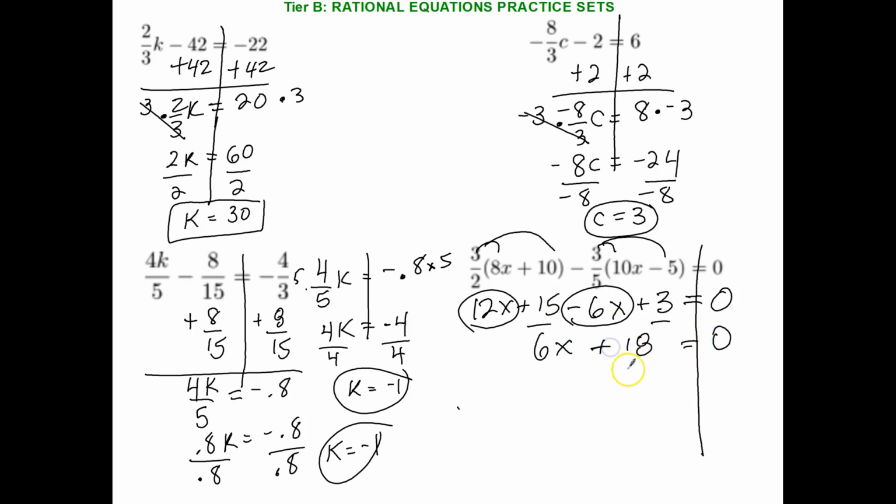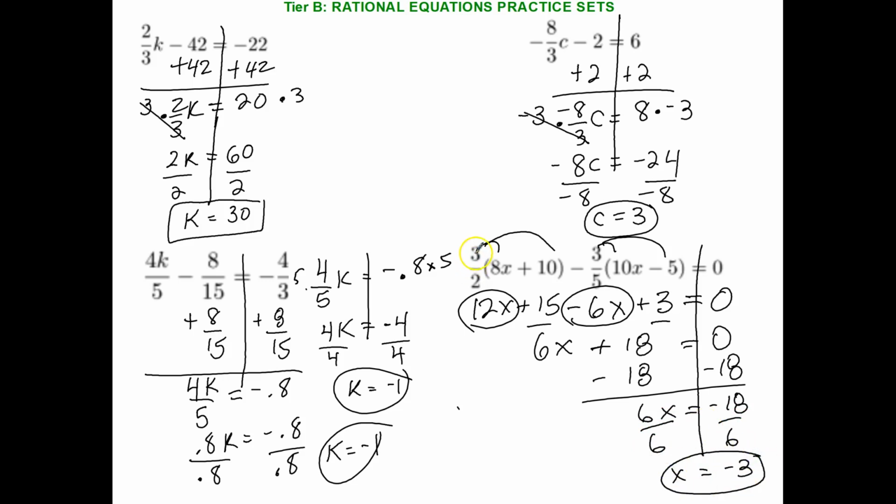Now we've got a nice two-step equation. Subtract 18 from both sides. You get 6x is equal to negative 18. What am I going to do now? I'm going to divide by 6, and we get x is equal to negative 3. So in the beginning, I could have turned these into decimals, but since I'm multiplying, I'm going to end up getting a decimal anyway, and it works out that all these decimals are whole numbers because they're integers.